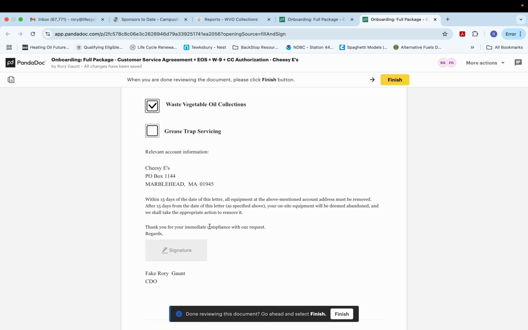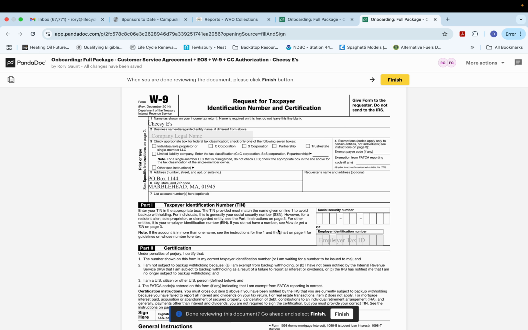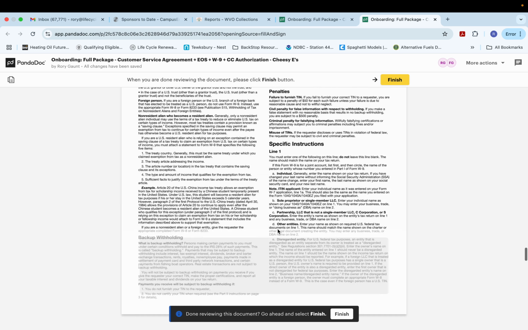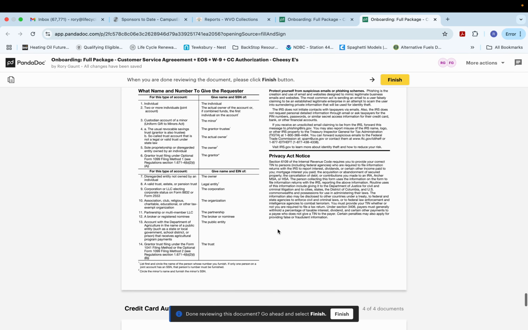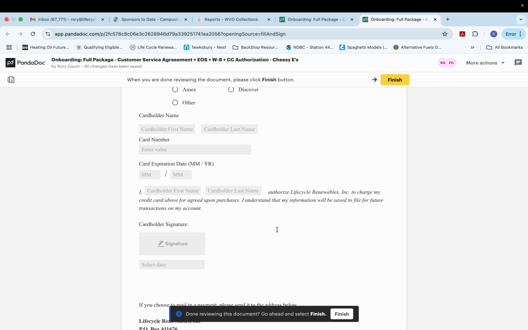this signature block is not required by the customer. But if there is a competitor that we need to send an EOS to, you have to tell your customer to sign this as they're coming through. We like to collect W-9s from anybody that we're paying money to. It's just the way to do business. So to the degree that we can get these W-9s filled out, great. I understand that a lot of customers don't want to do it, and that's fine. Credit card authorization form, again, it's not mandatory fields, but it's there for you.